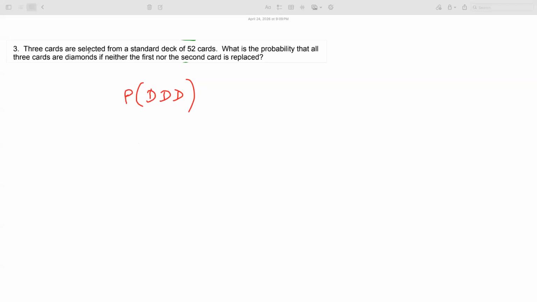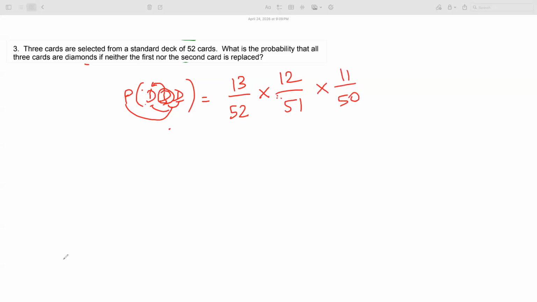It is dependent because once you pick out the diamond, the number of diamonds goes down. You're not going to replace, right? So the second event is dependent on the first one. The third event is dependent on these two. So how do you determine this? Probability of diamond is very easy, 13 by 52. After that, I cannot just say probability of diamond. I have to say probability of second diamond given that first diamond has already been taken. What happens? Do you get it? The third one will be 11 by 50. Makes sense, guys? So this is dependent probability.